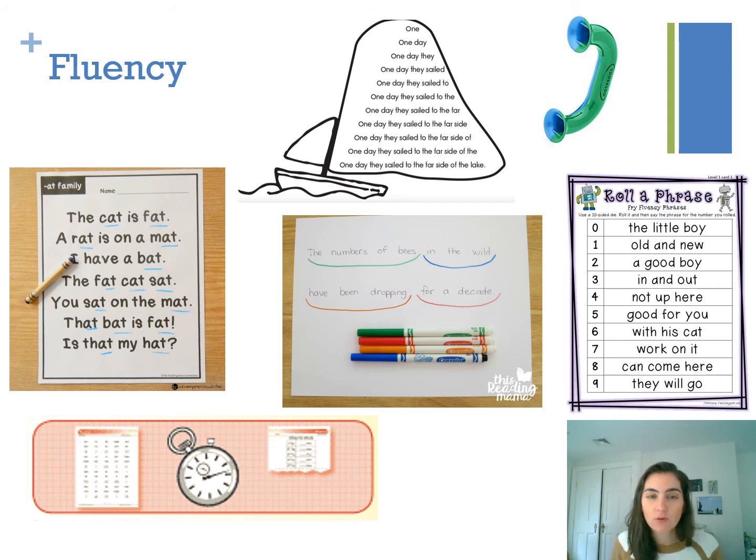So I've also used, if you want to work on accuracy and automaticity, you would want to use a lower level passage. So you can see on the slide that at family passage, having them find all those at words. You could do this at the upper level too with a more complex pattern, but that's a way for them to zoom in on these word families. You're telling them, you know these words, you can read them right away.